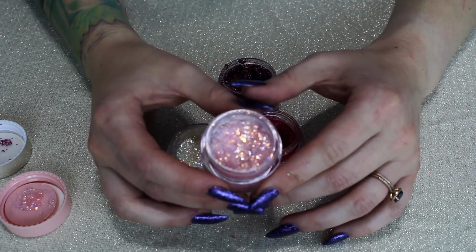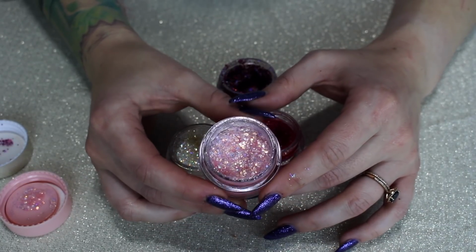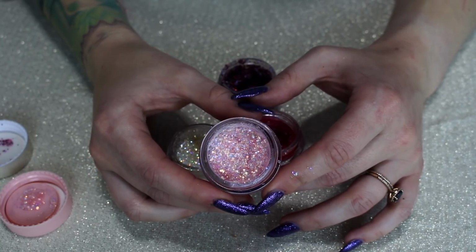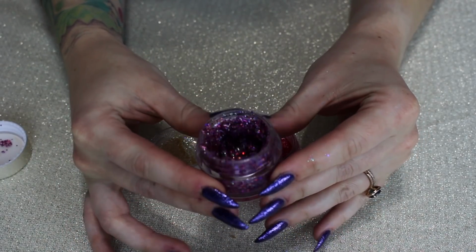And I have this pink one called Moonlight Legend from the Sailor Moon collection, and I feel like because I'm keeping that other pink one from the Hello Kitty, even though they're not exactly the same, I don't really need to keep this one. I think I'm safe to let this one go. This one's the other one from the Hocus Pocus collection. It's called Amok Amok Amok.